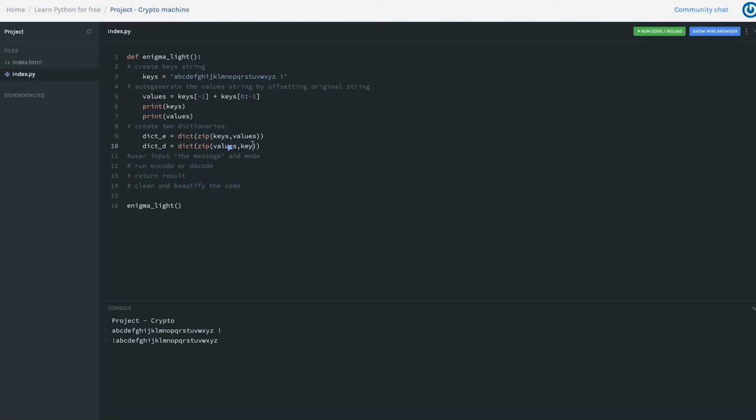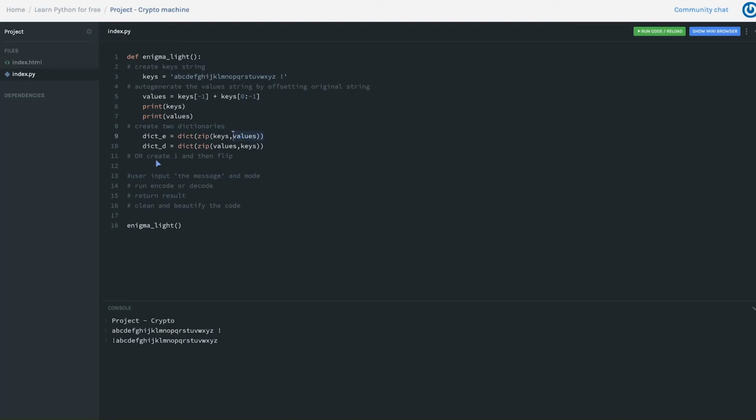So we'll say values keys. That's one way to do it. There's another way to do exactly the same thing, which we don't need here, but I'm showing it so that you can use it for other things. Or we can create one and then flip it by changing the dictionary so that the key becomes the value and the value becomes the key. So how do you do that? Well, do it this way.